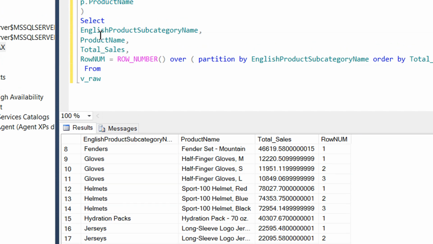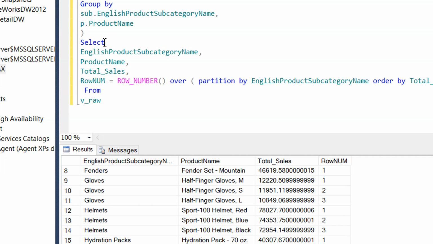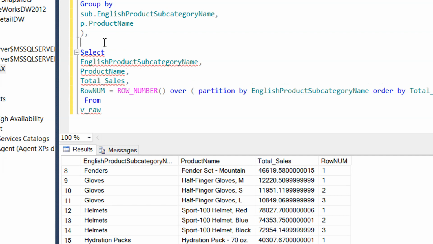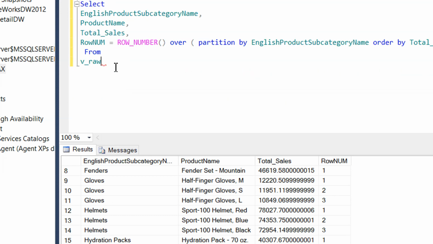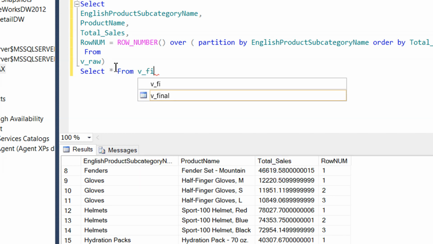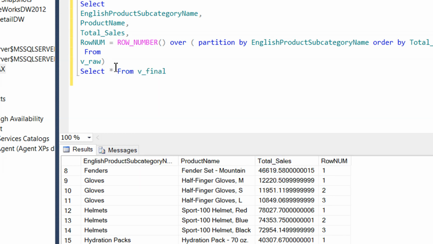So we need to wrap this whole set into another temporary view like v_final as, and then we need to close it, and here we have to write select star from v_final, and we need only the top 3 products per category.